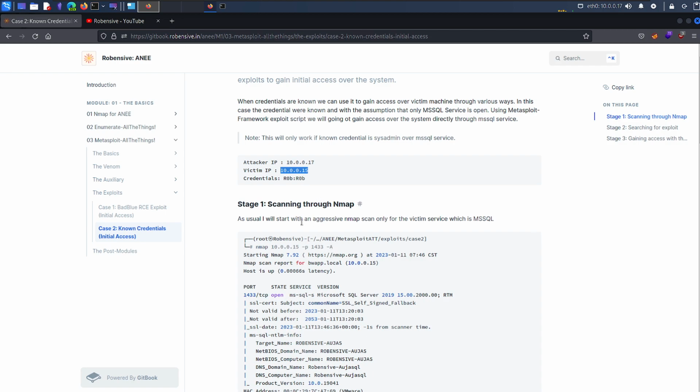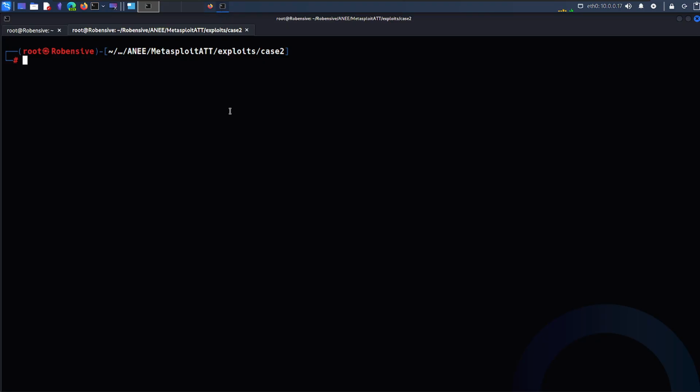So we'll start with the first stage, which is scanning through Nmap, of course. I'll copy this out just to save a little time. Always add -oN, with capital N, for saving this particular Nmap result. This is the best practice that I always recommend to everyone. If there are more ports, I would prefer to go with a minimum rate or some timing templates, but this is just a single port and that should be enough.